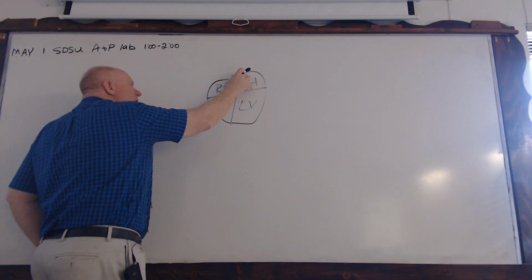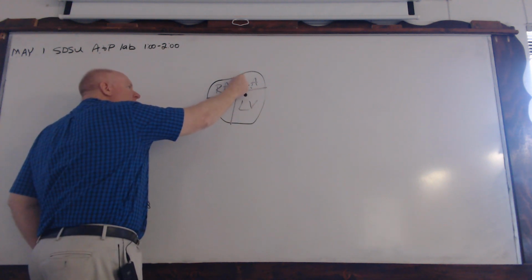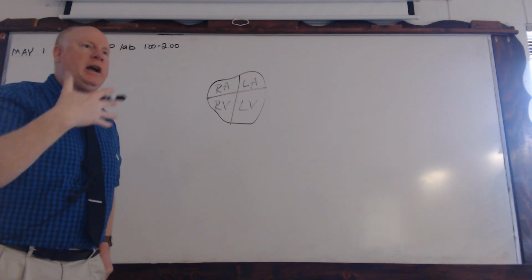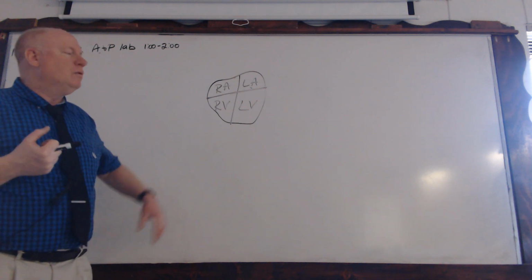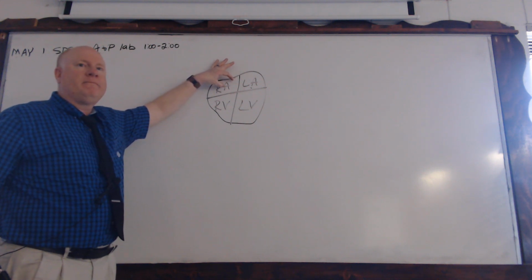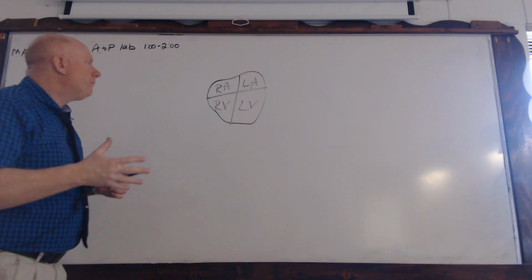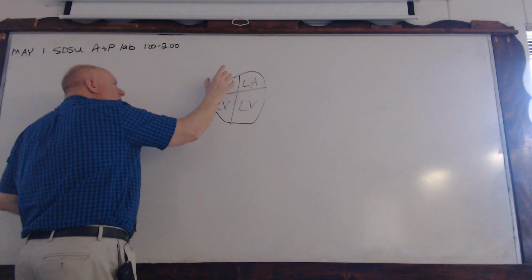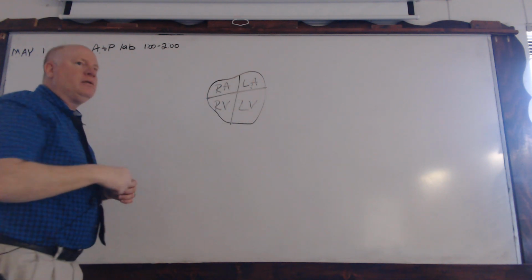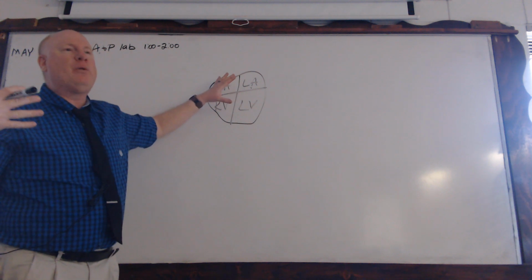So going back to our original question, now this is a specific question. Are these two top chambers part of the pulmonary or systemic circuit, do you think? You don't for sure know all of this. That's why we're learning. I just want to see what you know. Would these specifically be part of the systemic and pulmonary circuits? You say yes? Well, what happens is blood comes back from the rest of the body in this chamber, and it comes back from the lungs in this chamber, then it basically just drains down into each ventricle. That's why we said it's a specific question. So the answer to that would be no, okay? And that's how we learn.